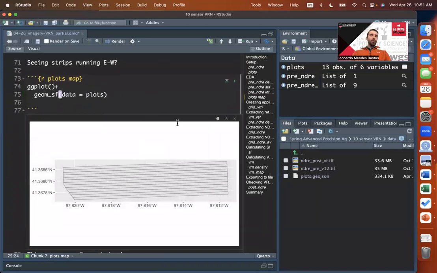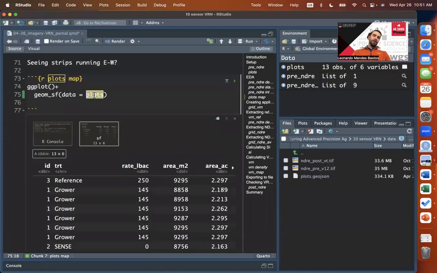I do want to make one change here. If we print plots, we have this column called TRT for treatment. I want the fill of those polygons to represent the different levels of treatment. So I'm going to start off here calling the aes function. What do we need to change if I want to change the fill according to those treatments?